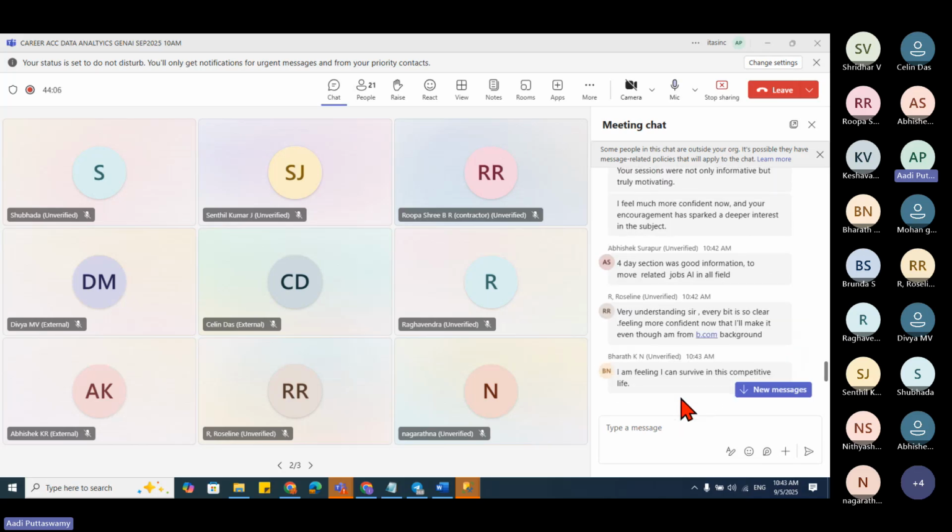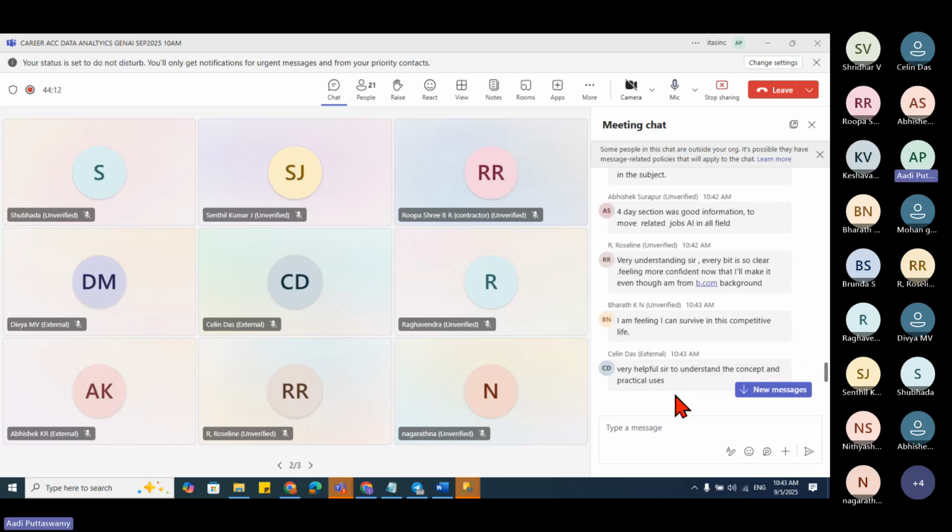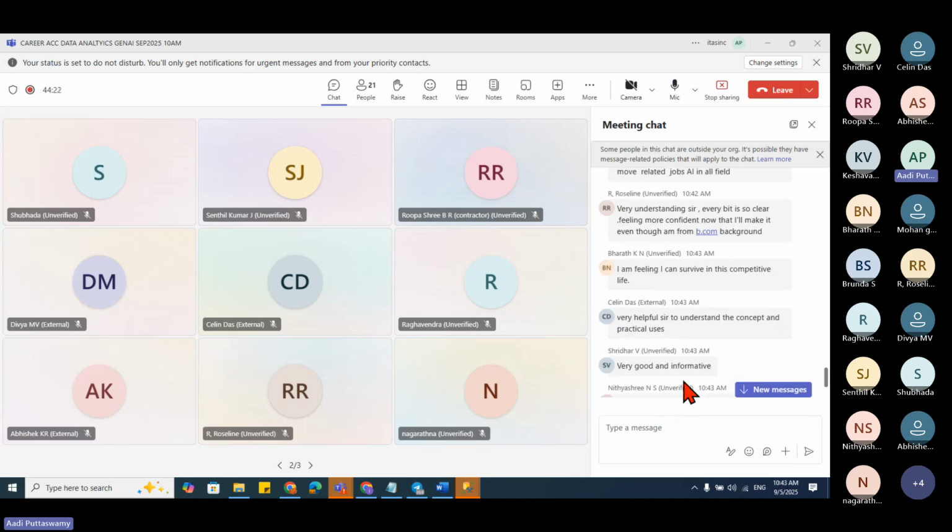Abhishek, 4 days session was okay, very good, very understanding. Roslyn, it was so clear. Very good. Yes. Bharat mentioned something: I am feeling I can survive in this competitive life. People, start learning AI. I'll tell you, you can beat anyone. But you should have a lot of talent and you should be very fast as well. Learn this as quickly as possible.